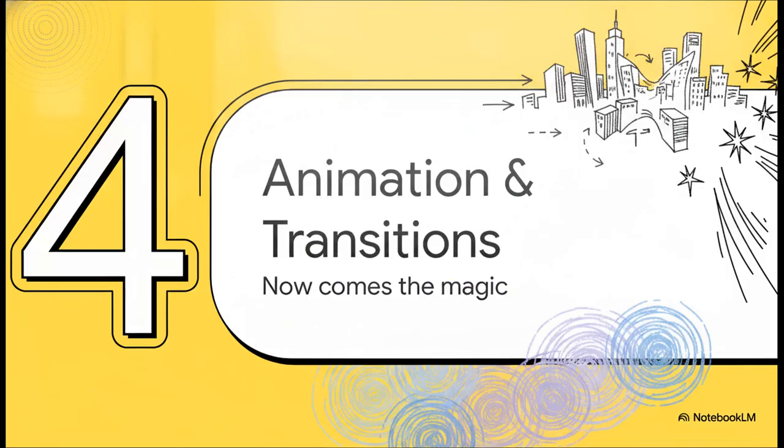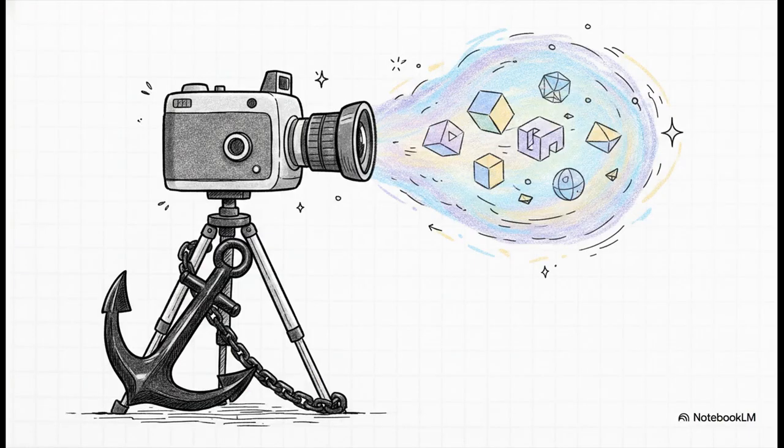Section 4, animation and smooth transitions. Time to actually bring this megacity to life. When you upload your baseline images into your video tool, you'll want to use an animation prompt that focuses on gradual change. Explicitly command a slow cinematic transformation where buildings gradually appear. But the absolute most crucial part of this prompt? Tell it the camera remains fixed.